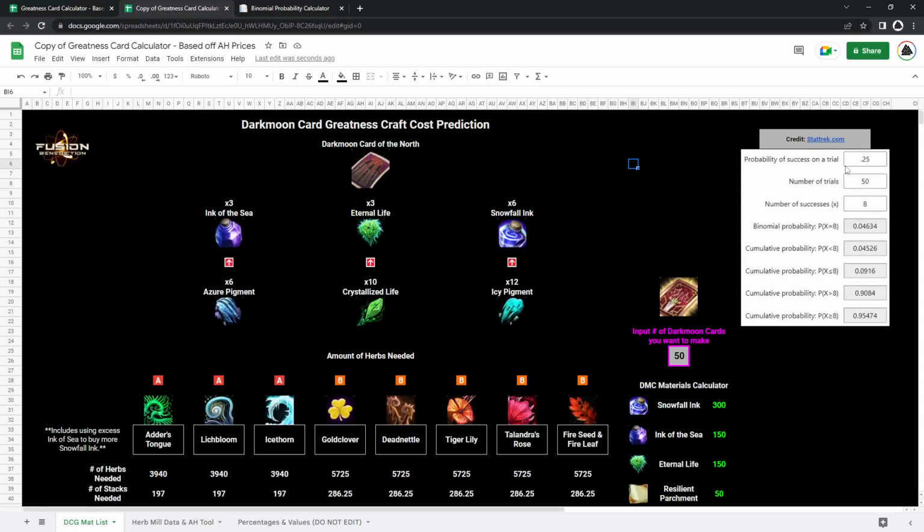But in this case, there's a 25% chance that we're going to get a Nobles card, 1 out of 4. And let's say we make 50 cards. Out of those 50, we're hoping to get 8 Nobles cards. They don't have to be ace through 8. There can be some duplicates in there, and that's just fine, because more than likely there'll be other people looking to make their own Darkmoon Card Greatness deck, or whichever one they prefer, and you'll be able to trade the excess cards that you have for the cards that you need. Okay, so we don't have to make ace through 8. We can get by without that. Okay, so we're just looking for 8 Nobles cards.